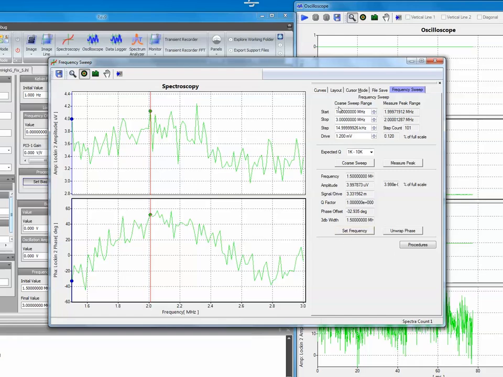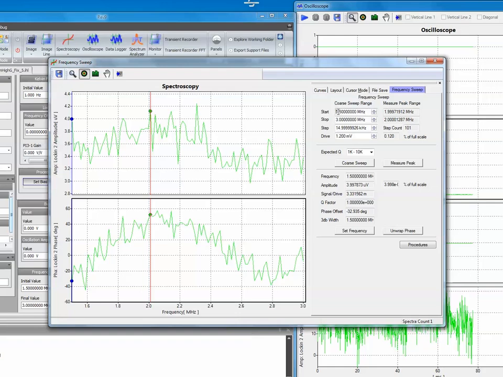There are two types of sweeps. The first one is the coarse sweep, and the coarse sweep allows us to find a resonance peak in a big frequency range. It quickly goes through the range and drives all the frequencies in there, one after the other, and whenever the frequency rings the cantilever, there will be some oscillation, and the oscillation will be visible here, and this allows you to quickly find the peaks.